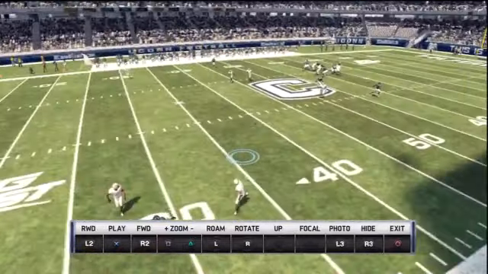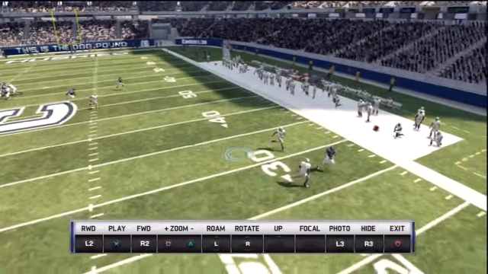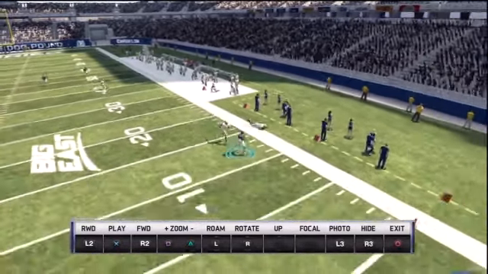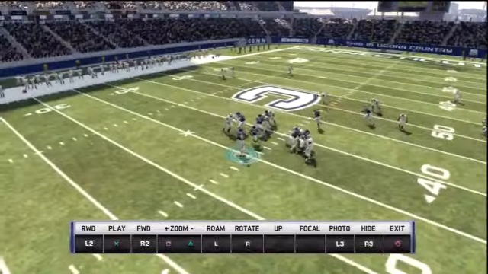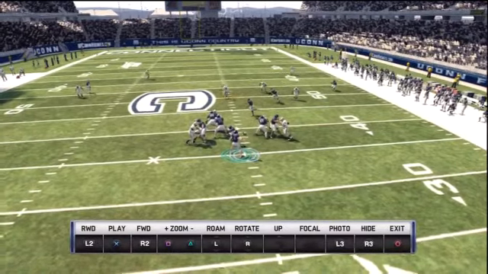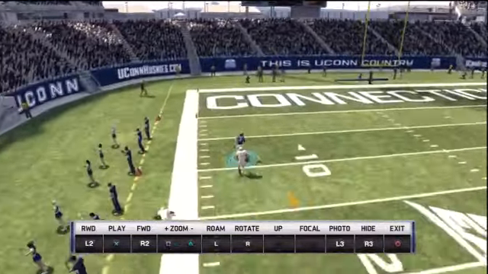And my quarterback has the accuracy and the arm to get it out there. Beautiful throw. Same exact play, but different option route read, based on the coverage. Safety is late, can't make the play on the ball. And that is a TD, folks.